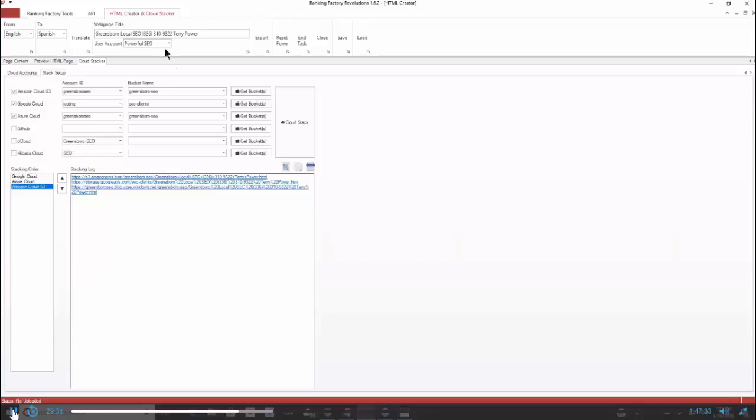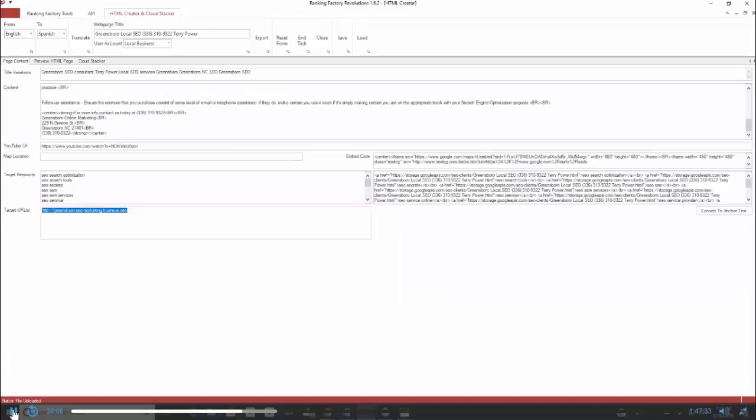And while you're doing that, notice if I've got this page already made and I want to run it again, I can run it again from any different account. Just switch to a different account, run it again, or translate it to a different language and run it again, or both. I can do it in this account in each language and then switch to a different account and do once in each language if I want. So I can get a whole bunch of cloud properties out of this, all pointing juice back to wherever my target URL I put in.